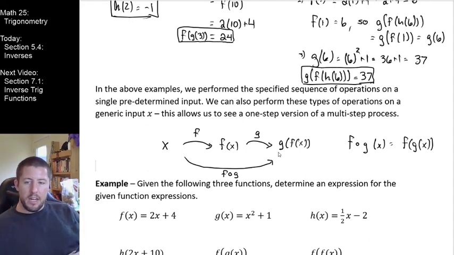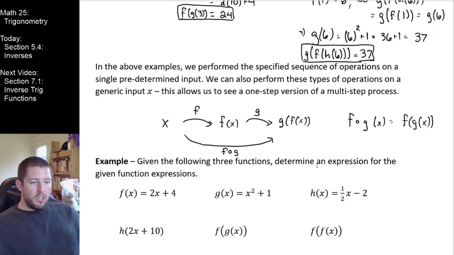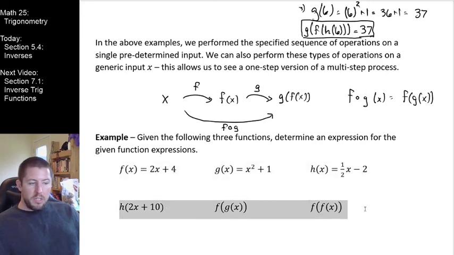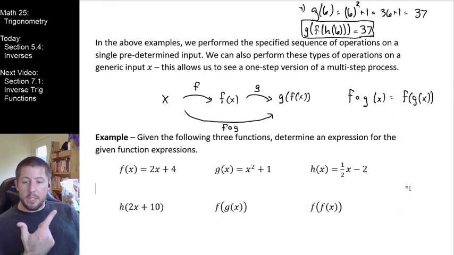That's sort of what we're doing, trying to come up with one representative expression that takes us from the beginning to the end without there being any gaps in between, right? So let's go ahead and do that. Now I've got the exact same three functions, f, g, and h, but notice that now the expressions of interest to me don't have numbers in them, they just still have variables in them. So this will give me one expression, right?